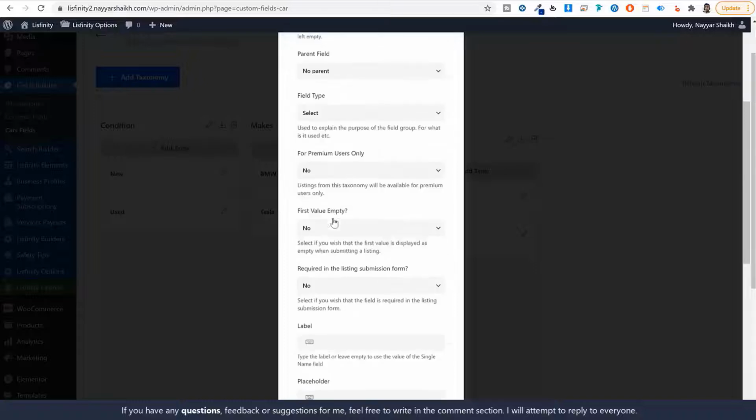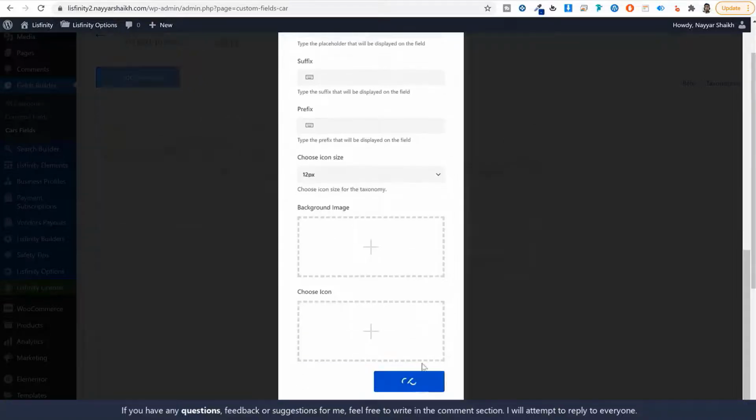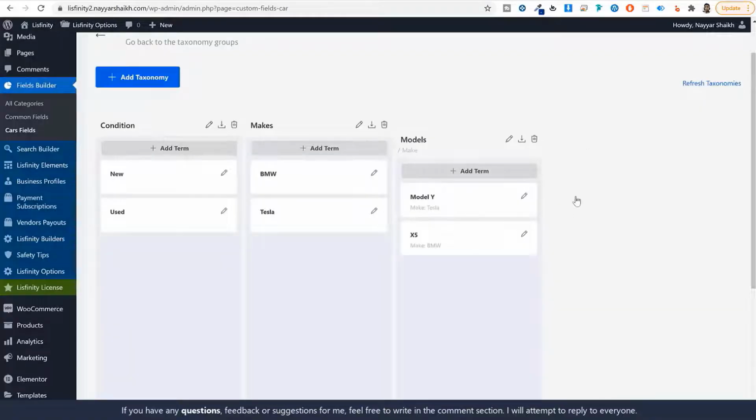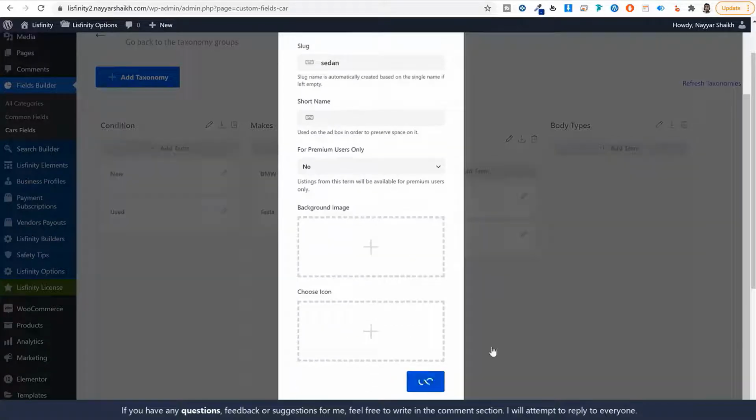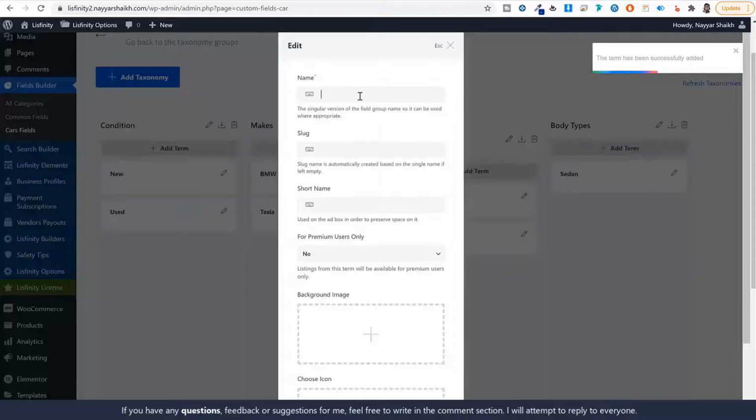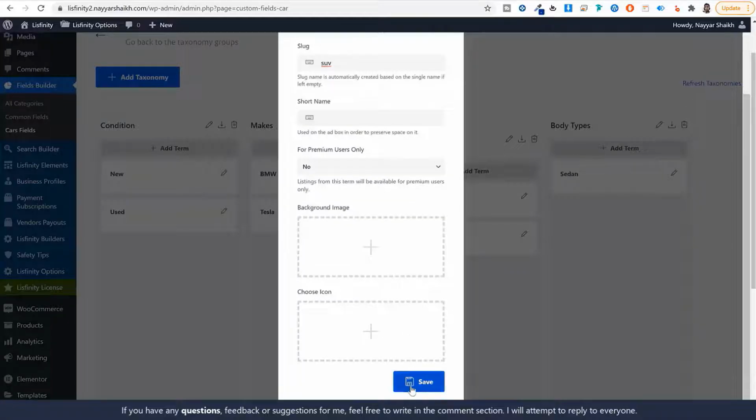All right, now click on add taxonomy, and we have to add different terms under this. So maybe sedan or SUV. All those options can be added over here. So click on save. To add another term, just add that term over here and click on save.